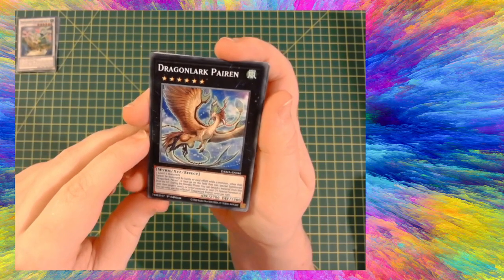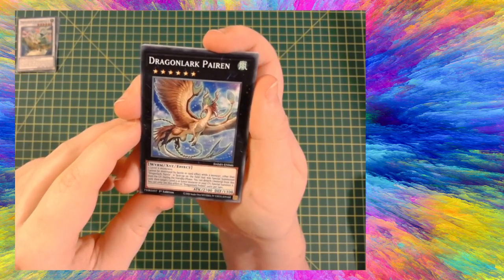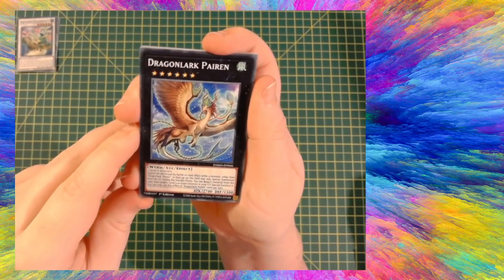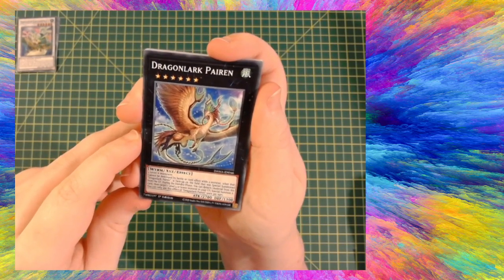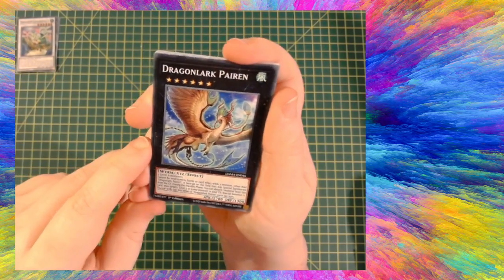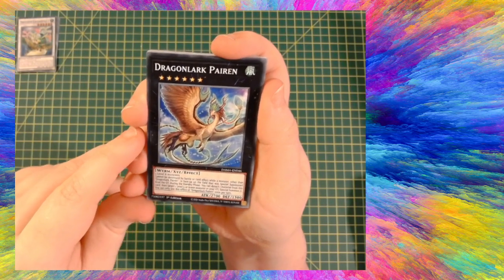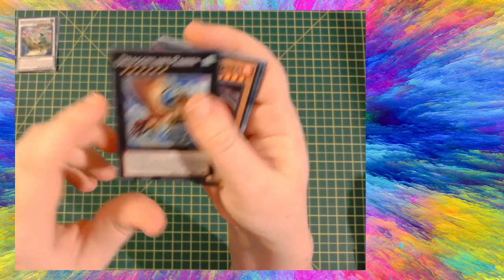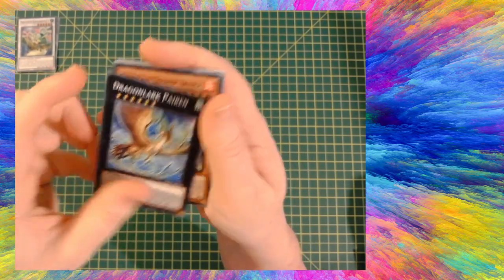I love its ability. It just cannot be destroyed by battle or card effect when any other monster is on the field. It doesn't have to be on your field. It's just, your opponent now summons something with an ability that could kill it. Nah, I ain't dying, because you just put me in a position where I can't be killed. Yeah. It's not a dragon, but it is a worm. Worm being the kind of pseudo-dragon archetype. I don't know, maybe I might have built something like that to go alongside my dragons, but that's an amusing ability.